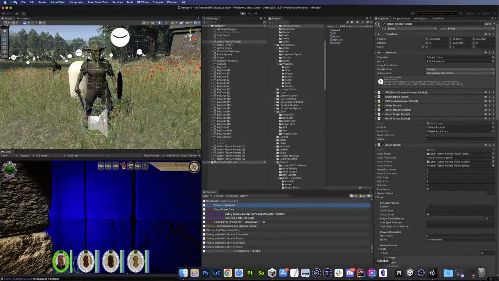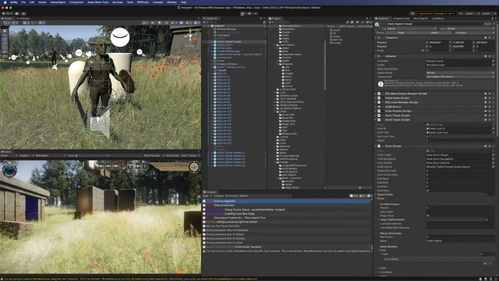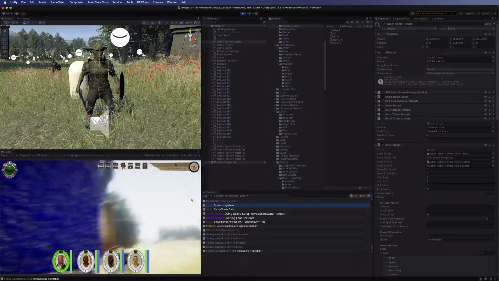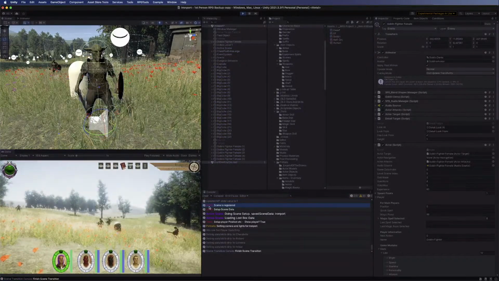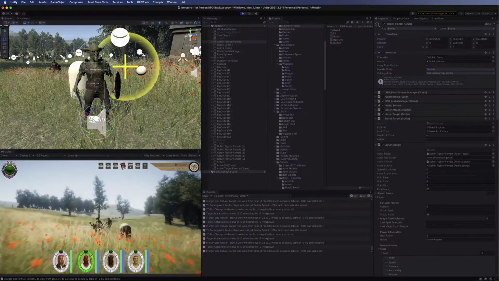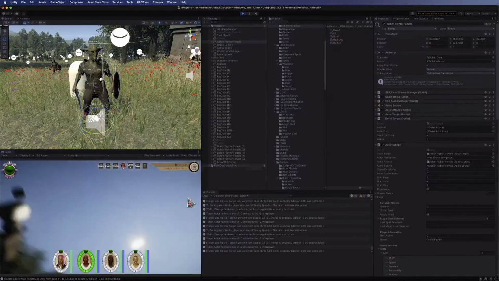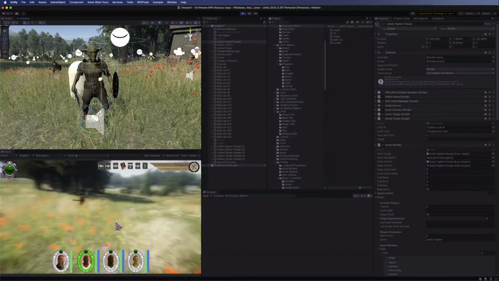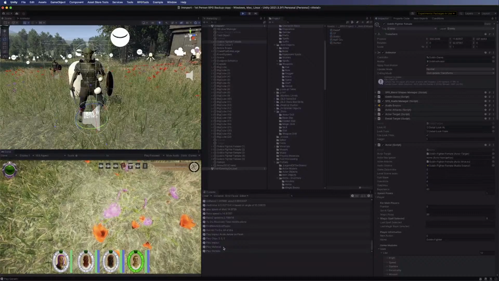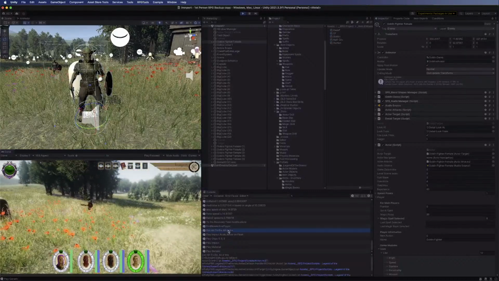So, actually, let me see. Did I add a debug log for when these get hit by the arrow? So I didn't add armor. Armor is where armor class comes into play, so that'll be something to add. I just get closer, so I definitely hit. Okay. I probably have too many debugs on this one too. Okay. Play impacts, to-do, got hit, to-do, all of this. Ha, look at that.